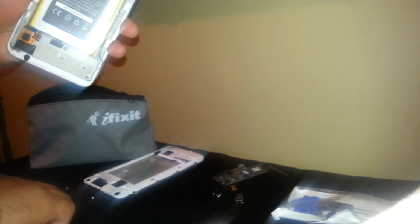Alright, in this case the battery is a new one, so I don't need to remove the battery, and I believe you can remove this battery by using this flat plastic, and you can remove the battery if you need to remove it.